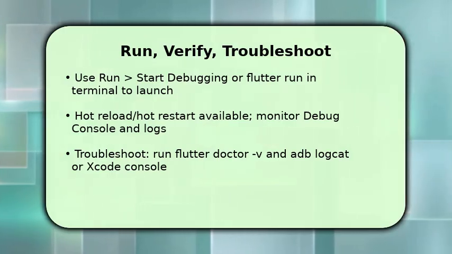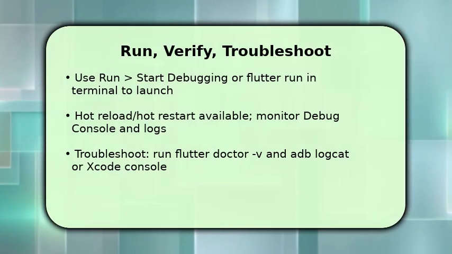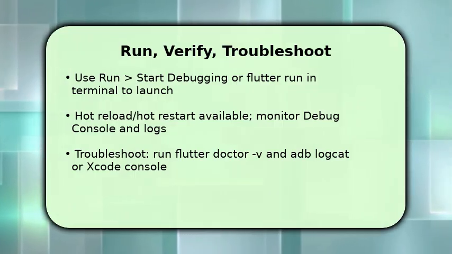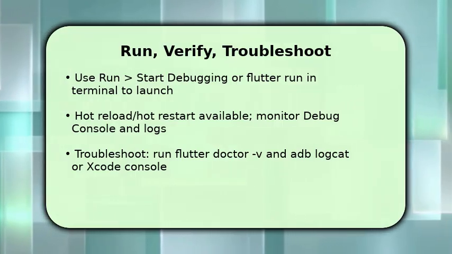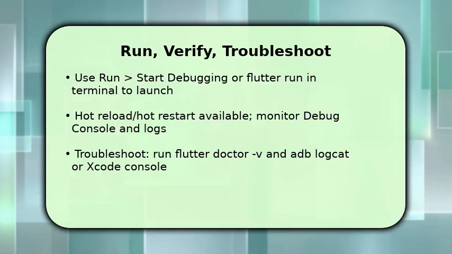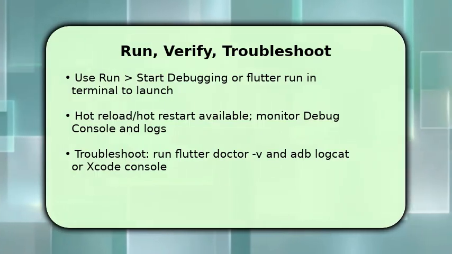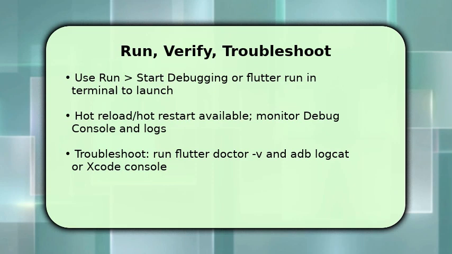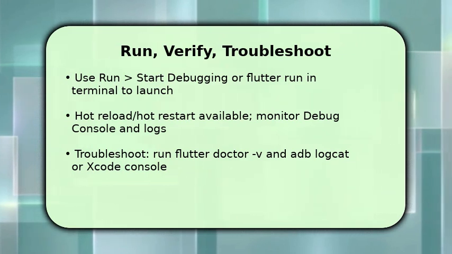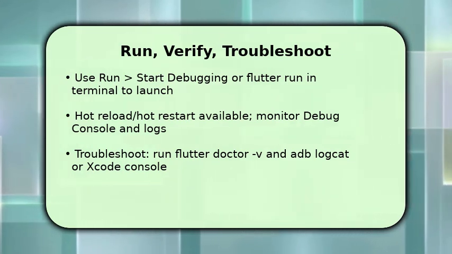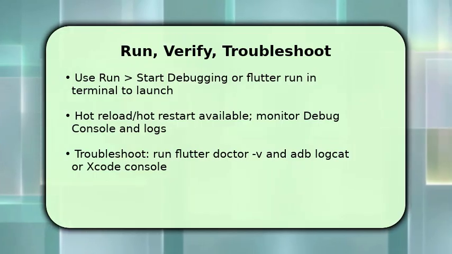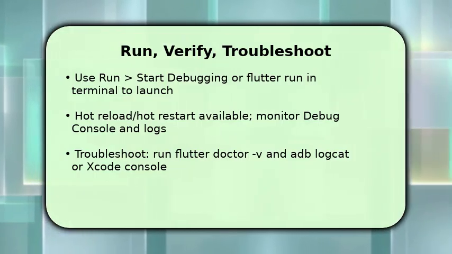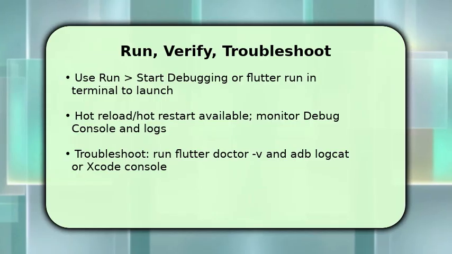app. Use Hot Reload and Hot Restart to iterate quickly, and watch the debug console and device logs for runtime messages. If something fails, run flutter doctor -v to spot configuration problems. Collect adb logcat for Android or the Xcode device console for iOS. One key tip: restart the Flutter daemon and reconnect the device if detection is inconsistent.